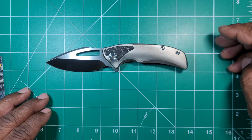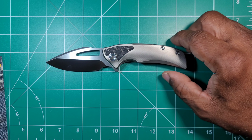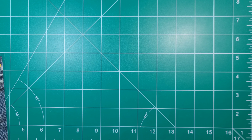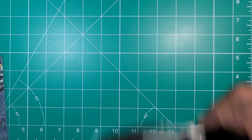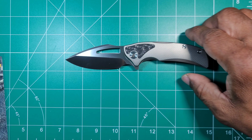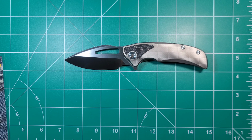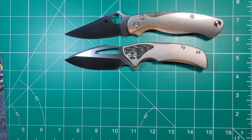The Blitzkrieg is about 7.5 inches. It's right in that 7.5 inch mark, so it's in the medium size range. And this is what it looks like next to the Spyderco PM2.